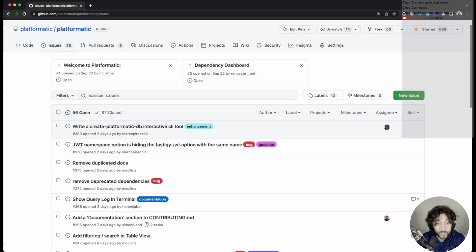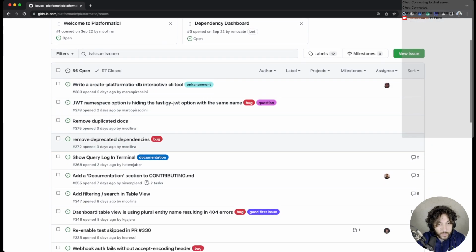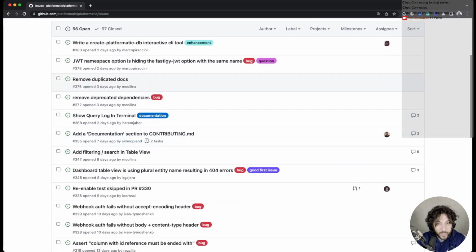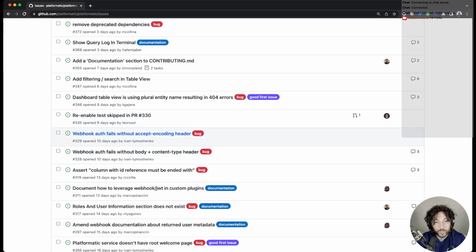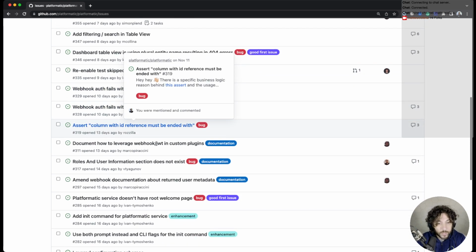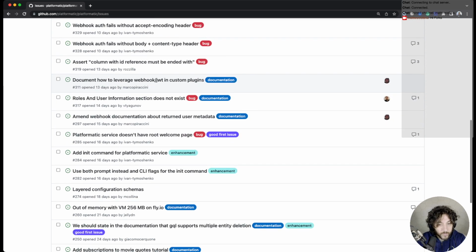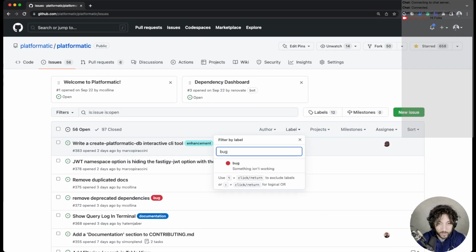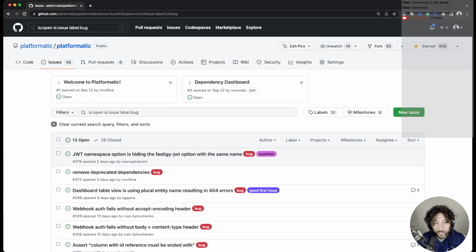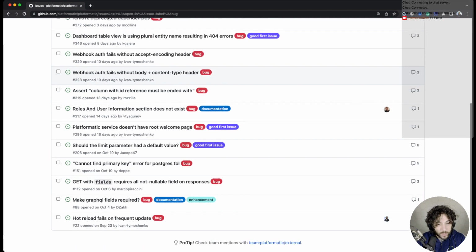Okay, we have some interesting bugs about webhooks. Let's filter them. Oh, I know what feature I want to implement.